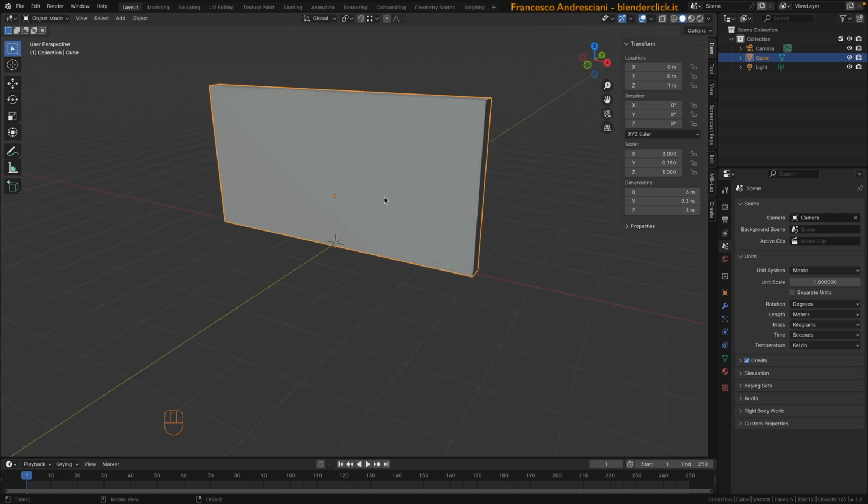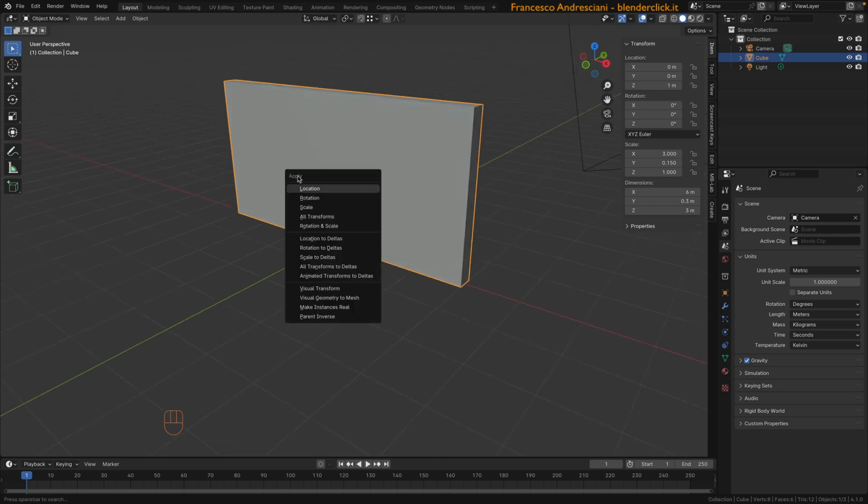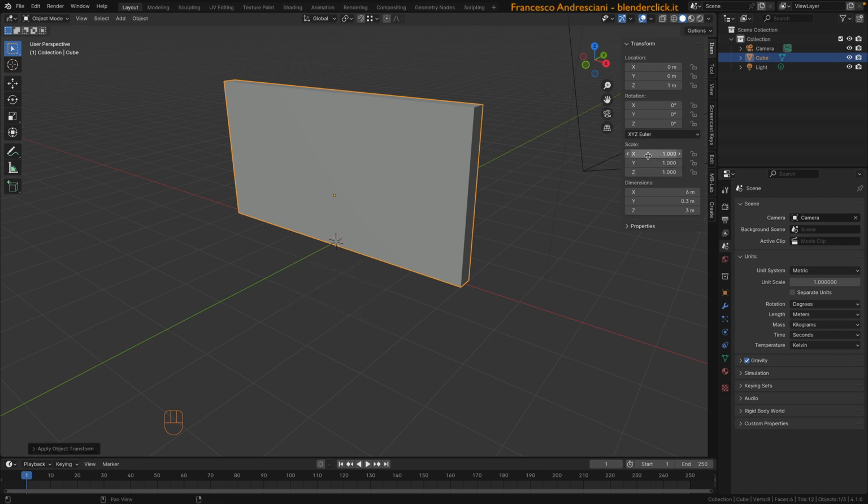How do we make sure that instead we have the object physically this size natively? Let's apply scale. With Ctrl+A, we bring up the Apply menu and, among the various things we can apply, we find Scale. So now natively the scale is 1, 1, 1 on all 3 axes, and consequently the dimensions we had set are just the final ones.